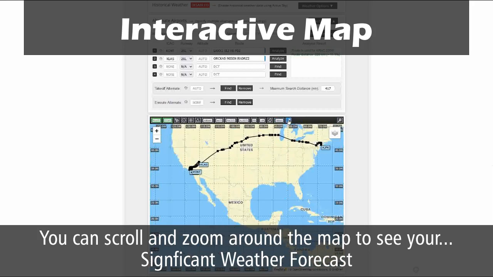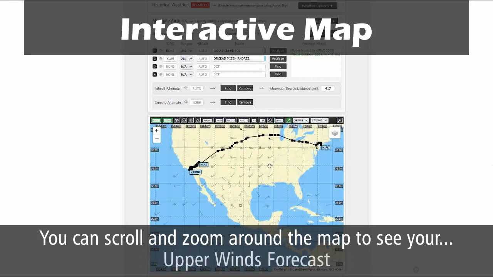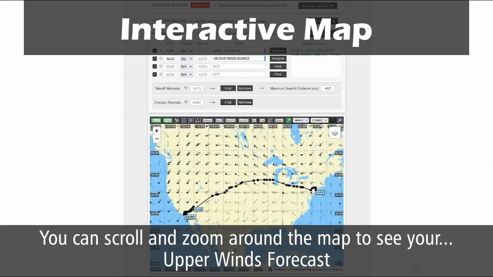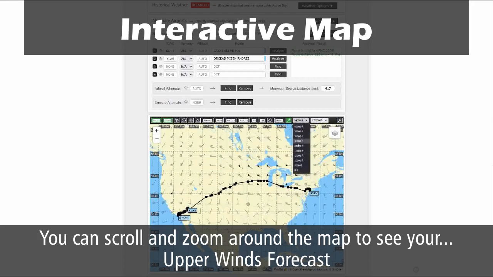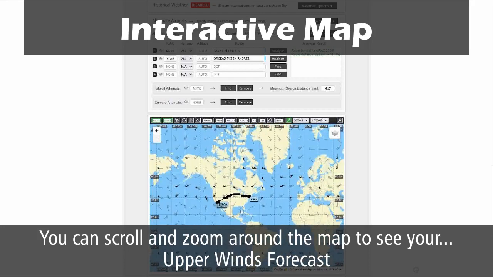And last but not least, we can also do upper wind forecasts for various altitudes and also various times in the future as far as our forecast extends. So we can look at all the different options here and try and pick the best altitude. So today, looking at this, the wind is pretty strong up here to the north. So if anything, a southern route to go from New York to Los Angeles would be a little bit more useful. You can also look at different altitudes and see if going higher or lower might increase or decrease your winds. And you can accomplish some useful flight planning that way.